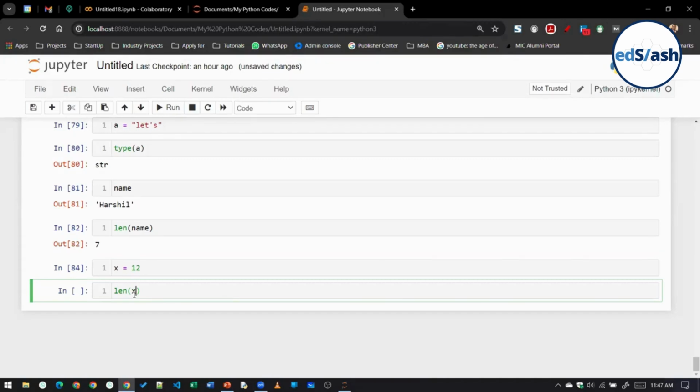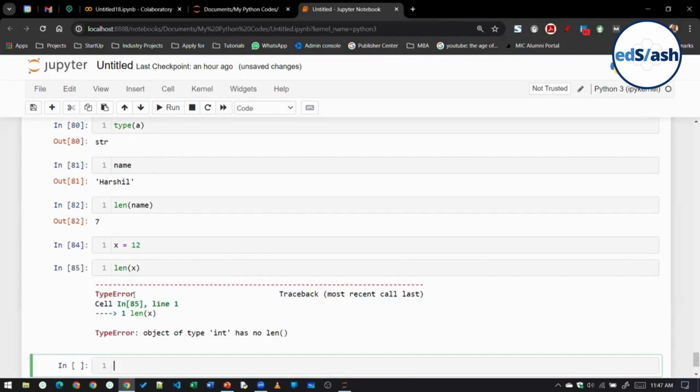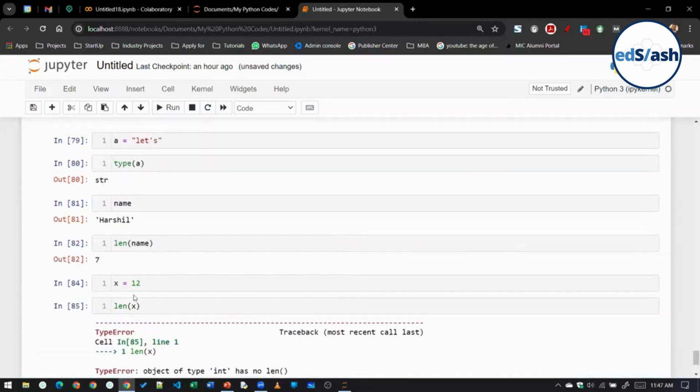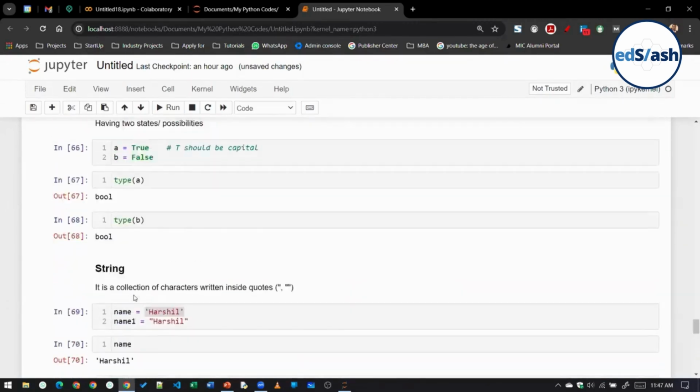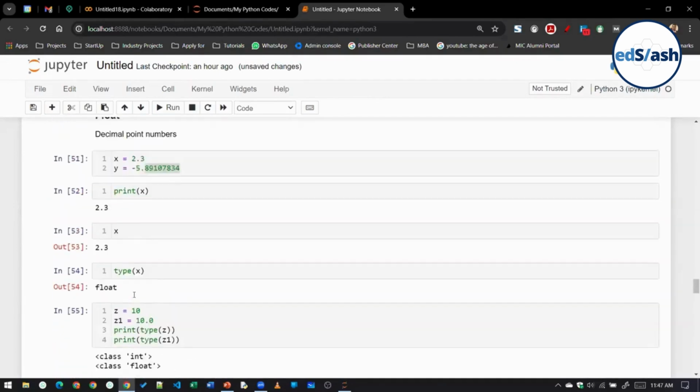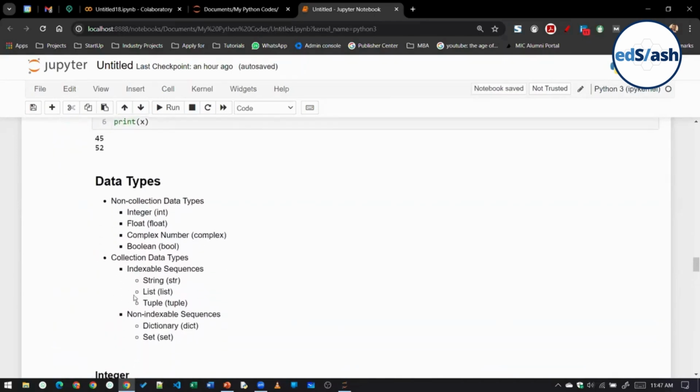Rohit, everything is allowed. Whatever is present on the keyboard, everything can be taken as a character. It will give us error, class. Object of type int has no length. Why? Understand this, class. Hear me out. I have stored the data as a non-collection, as an integer. So it doesn't make sense to use the len function on an integer, on a non-collection. Because in case of non-collection data types, the data is stored as a whole. 12, the data 12 will be stored as a whole.